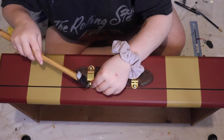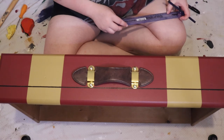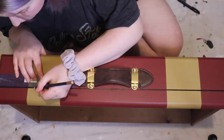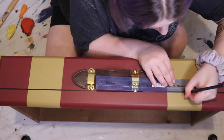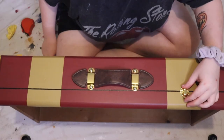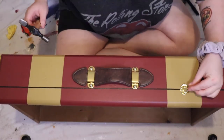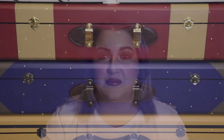Then the last and final part of this is to put on the little clasps that are going to go 1/4 of the way in on each side. All I did here was place 1/2 above the black line and 1/2 below, screwed them in, and that was the final step to this upcycle.